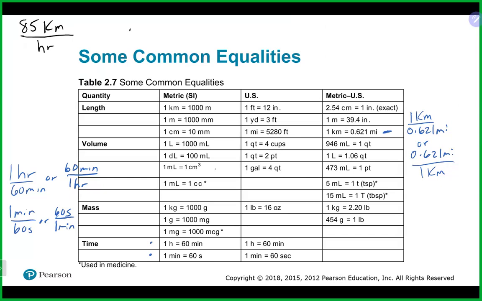Now, as long as I set it up like this and use my conversion factors like we were doing previously, all I have to remember is opposites, right? So I'm going to start with just the top conversion. And I want to take my kilometers to miles. I do want my miles to end up on top as well, right? So it doesn't really matter about that. We want to go opposites. So kilometers are up on top. I should use the conversion here, top or bottom here on the right. That is both answers, but I'll go with the louder one, which is that one right there. It's going to put my kilometers in the opposite location. So that's what I would want to do with this conversion right here.